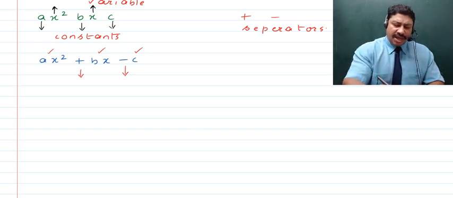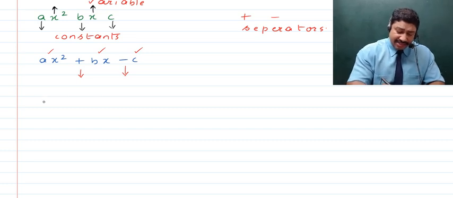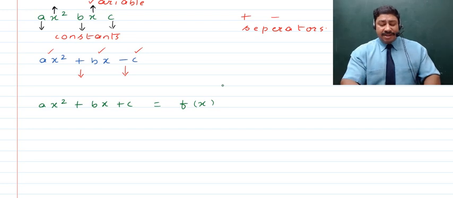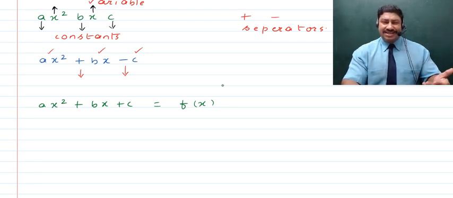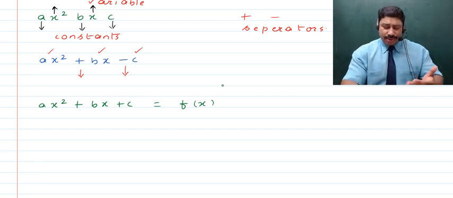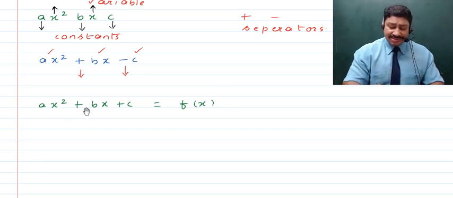Now here, children, whenever we talk about the general quadratic expression, remember, it is this that I wrote earlier, that is ax² + bx + c, and that can be considered to be, say, some f(x), right? So if you have an algebraic expression which is not equal to 0, you will say that it is an algebraic expression. But if it is put equal to 0, then you will say that that is an algebraic equation. Now here, as the highest power of the variable is 2, this is quadratic.